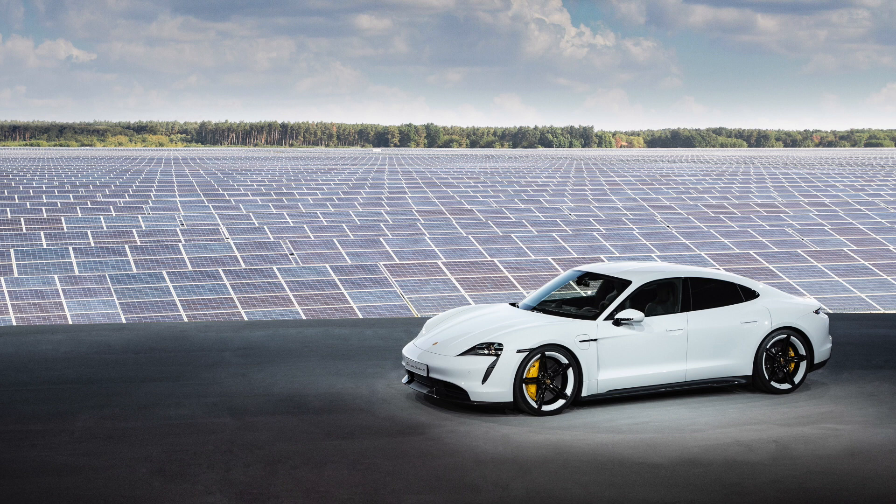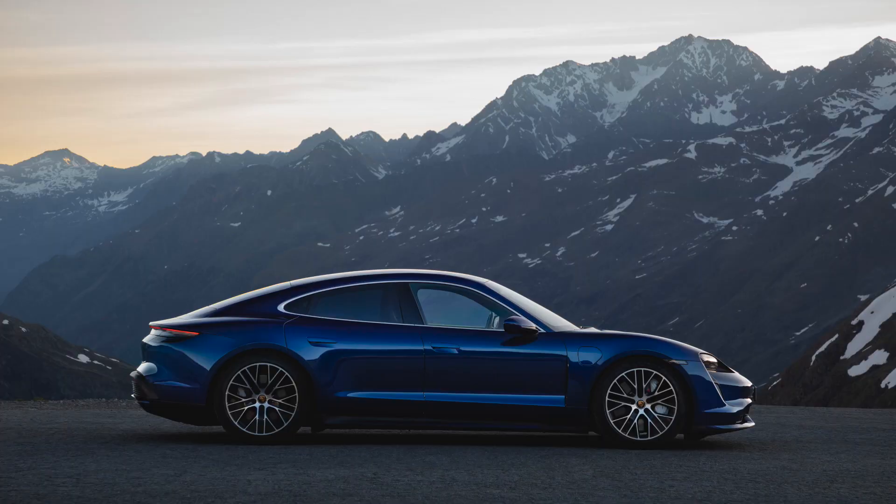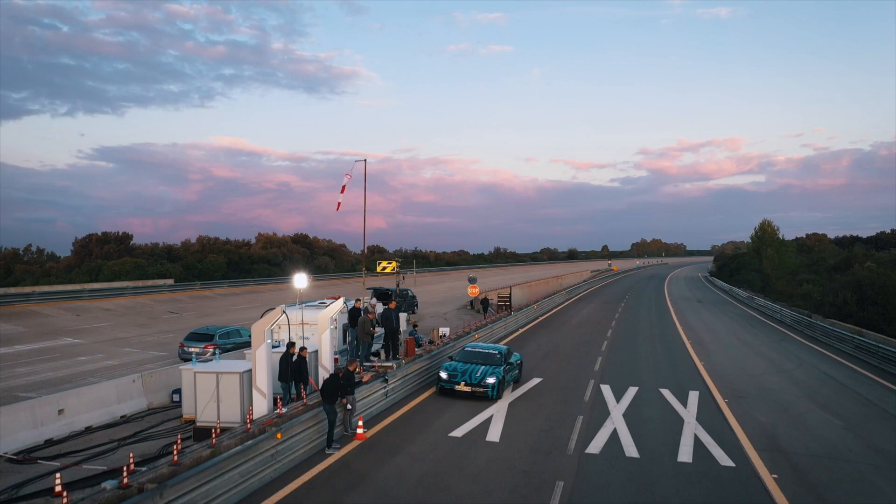The big difference between the Taycan and every other electric car up to this point as a production passenger vehicle is the battery pack architecture has been increased to 800 volts versus your standard 400 volt nominal pack voltage. Higher voltage is really great for temperature management. With double the voltage, you can take half the amperage, have the same amount of power with less losses, and you're not stressing anything as much. I think it's very smart that they went to an 800 volt architecture. What I am concerned about is some of the 50 kilowatt chargers in the United States and Europe don't support 800 volts — they go up to 680 volts in some cases. So maybe there'll be a DC to DC converter in there somewhere. Time will tell.